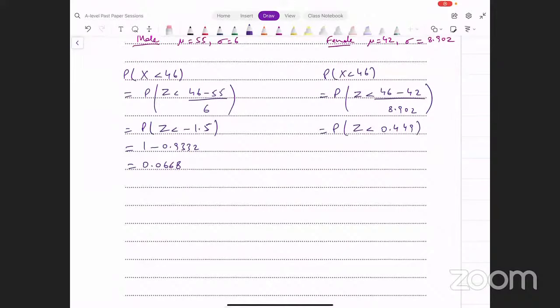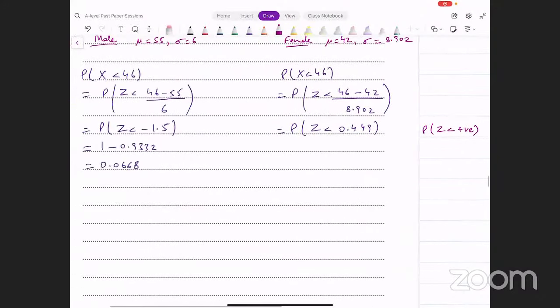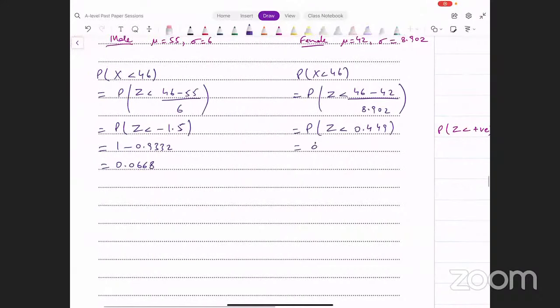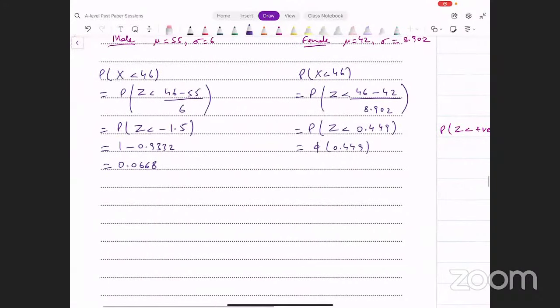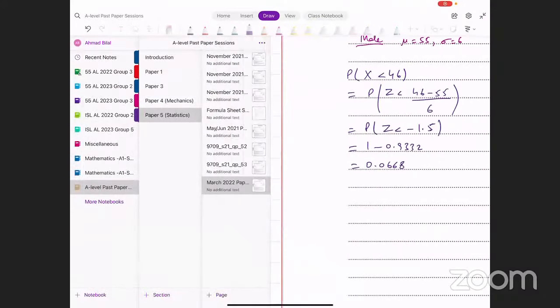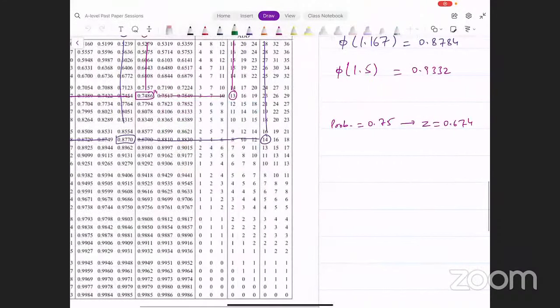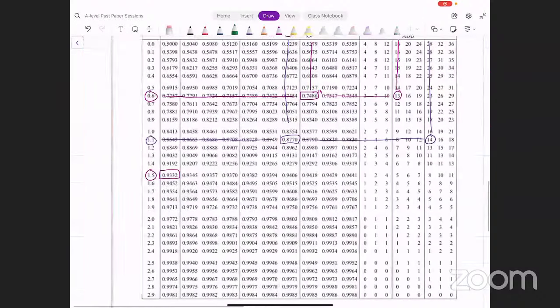Now we find this value from the table. Again, ये standard form आ रही है आपके पास ये तो directly. इसमें कुछ करने की जरूरत नहीं है. आपके पास table वाली form है, z less than something positive. You can find this value directly from the table. Phi of 0.449. Let's go to the table and see इस probability क्या आ रही है हमारे पास. Phi of 0.449. Let's figure that out.